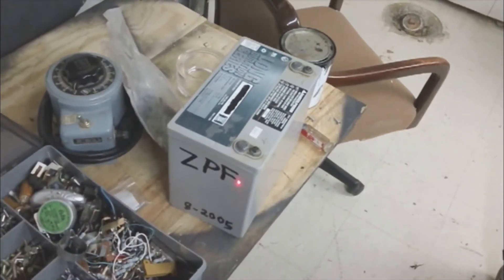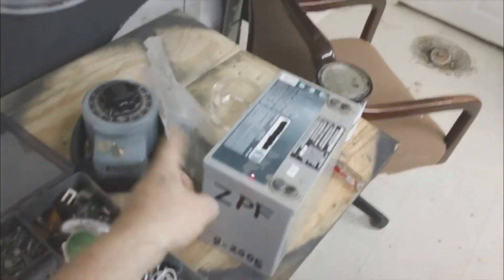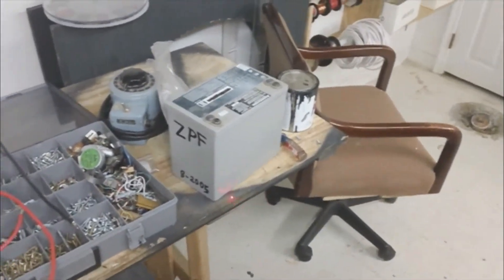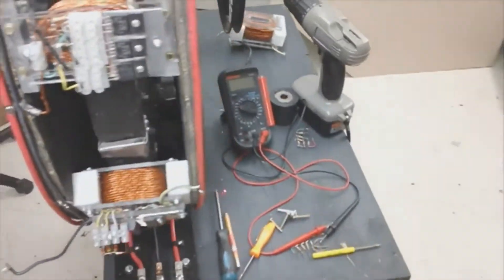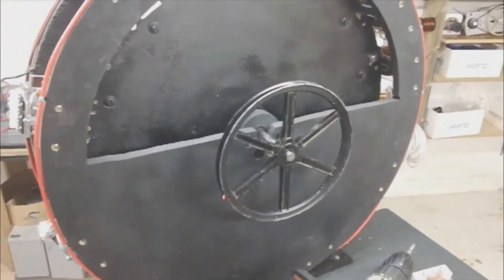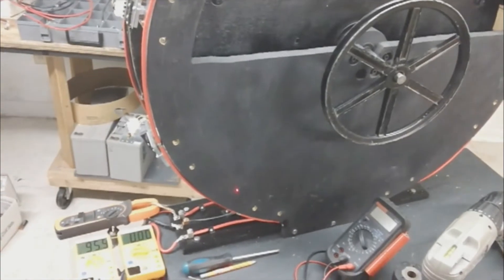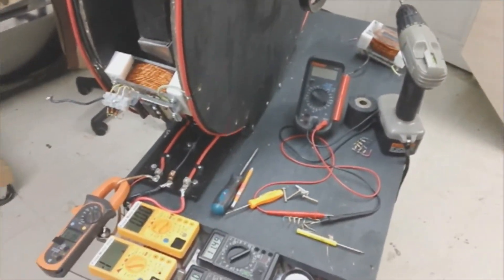The two batteries I had emptied — one large and one small — used all that acid to top off two of these batteries. So when you're running experiments on an inverter, make sure you're able to discharge the batteries down to about 11 volts, because when you're charging them continually and not consuming that energy, that's a recipe to boil the batteries out. That's kind of what happened to me, just so you know.